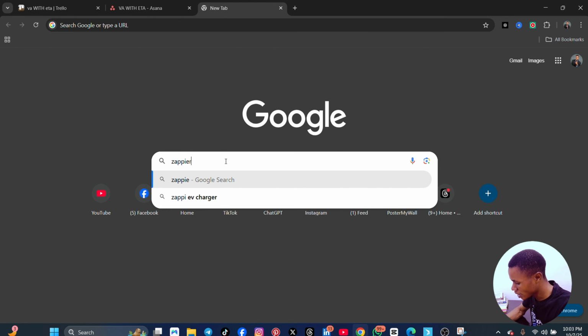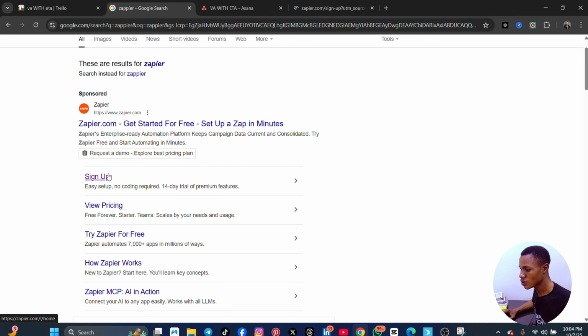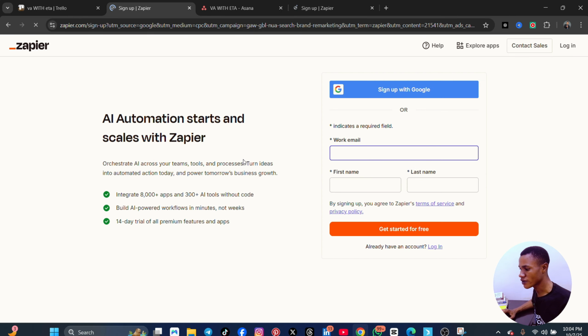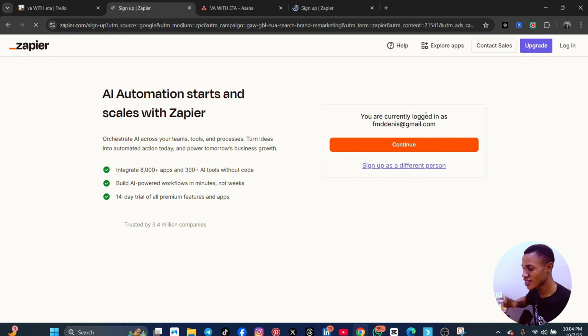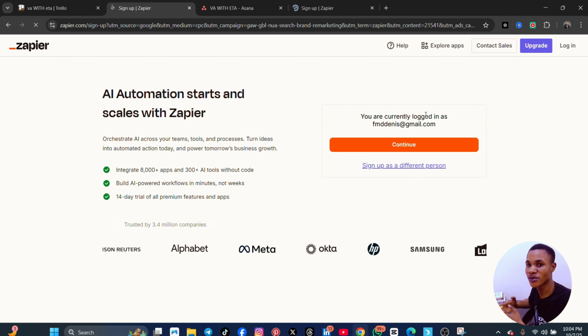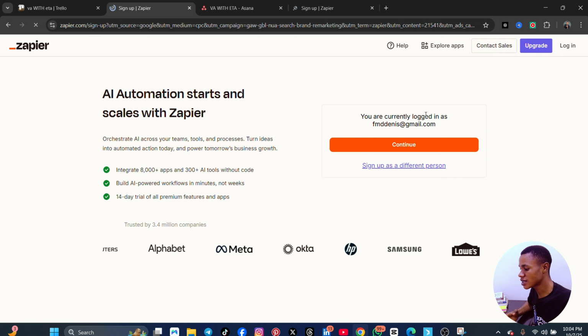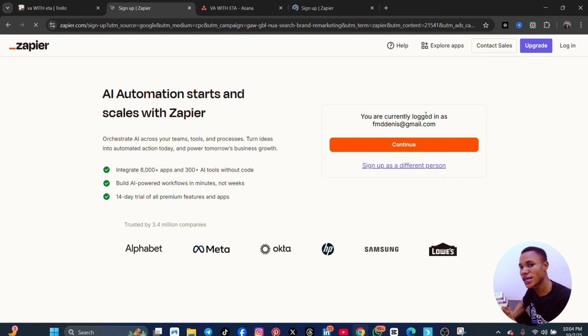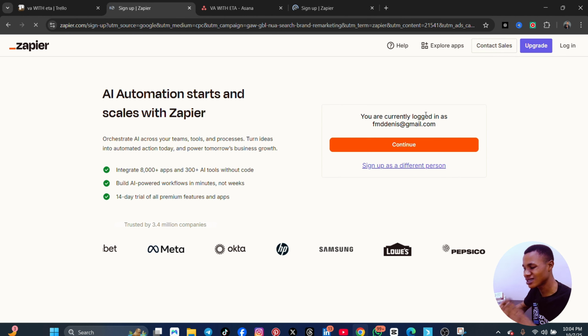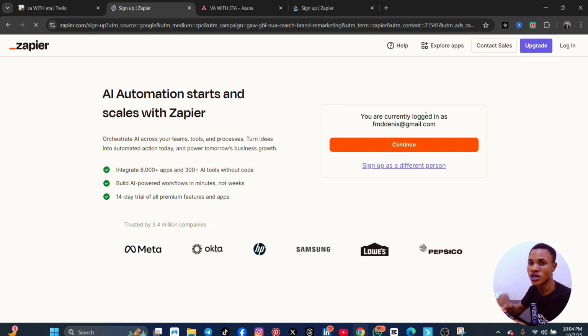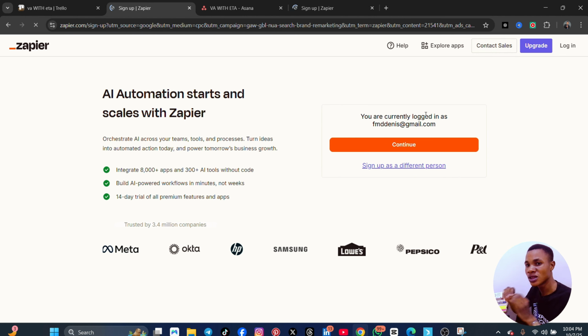I already have an account with Zapier. So this is Zapier, and we are going to open sign up, and I'm going to show you the interface. You can register with your email, or you can register with any other option. It will quickly log me out because I already have an account here, so there's no space for me to show a sign up. But it's very simple. You put your email, or you register with your Google account. The processes are simple. You just follow the instructions. Don't be in a haste.